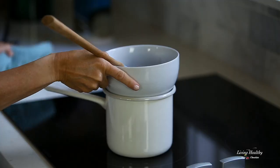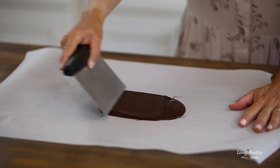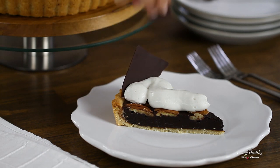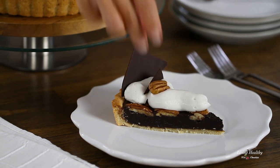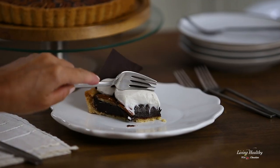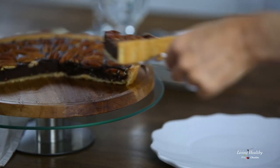For the chocolate decorations, melt some chocolate slowly in a double boiler. Spread the chocolate in a thin layer over parchment paper and let it harden in the fridge. Then cut some triangles to decorate your pie — see how simple and beautiful! This pie is so delicious: rich, fudgy, super chocolatey, full of pecan flavor, and a great twist on the classic pecan pie. The measurements and instructions are written in detail on my blog. I hope you make this pie for the holidays — snap a photo and post it on my blog so I can see and share with everyone. Thank you so much for watching, and happy holidays!